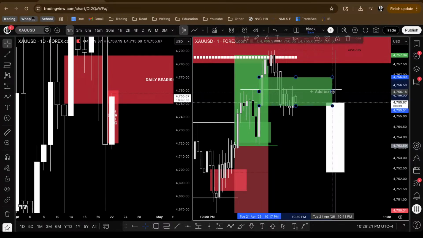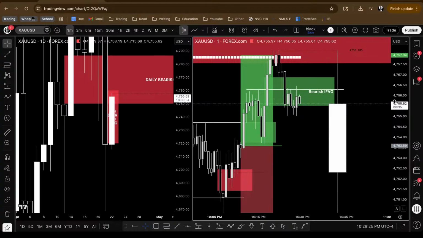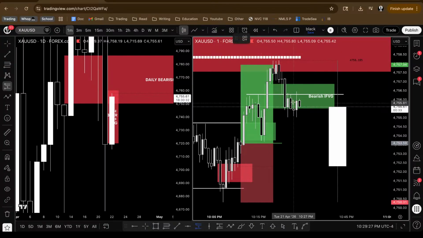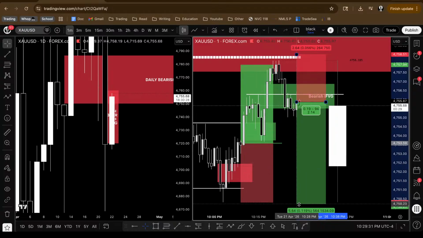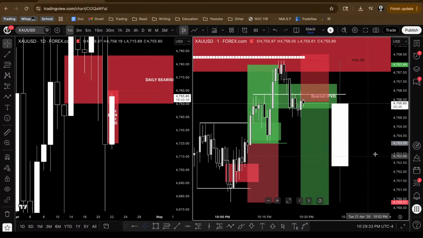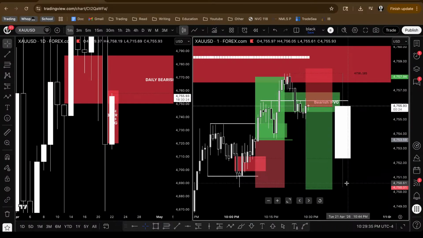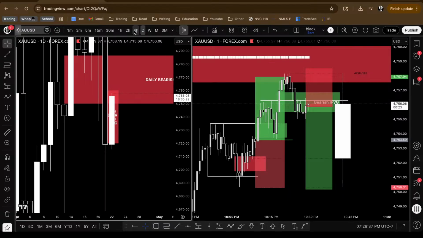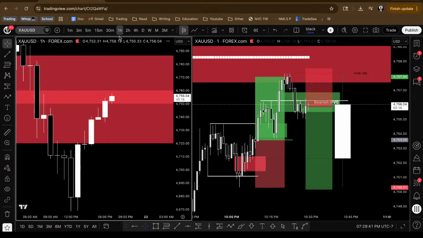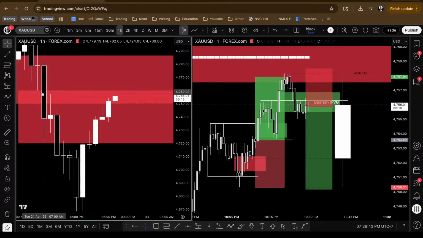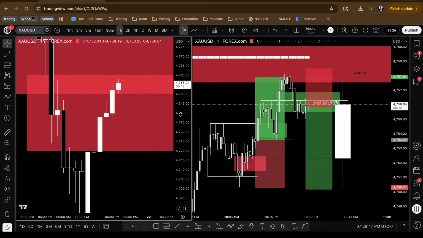Just because this is a bearish IFVG. So now we're taking a sell on gold, MGC. Stop loss is slightly above the high. And we're targeting this low right here. Let's see if we can get it. We're bearish on the 4-hour, bearish on the daily time frame. We tapped into a 1-hour unfilled gap. So we should get some nice sell side here.